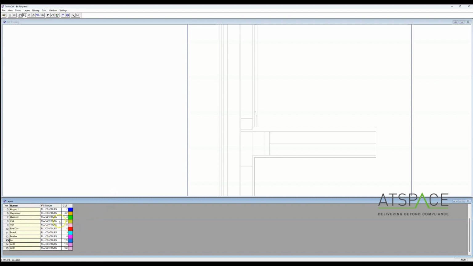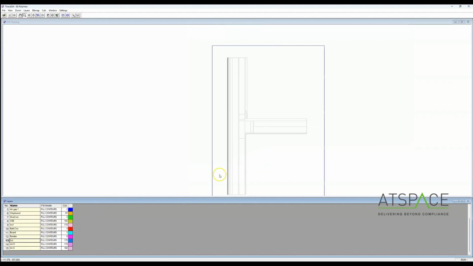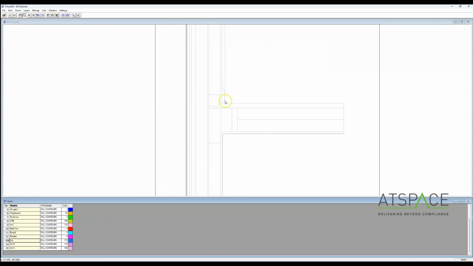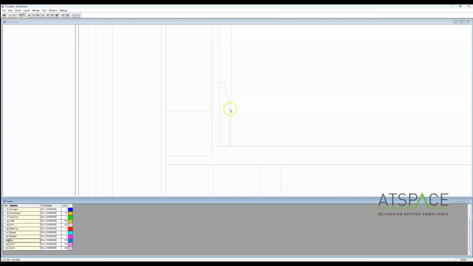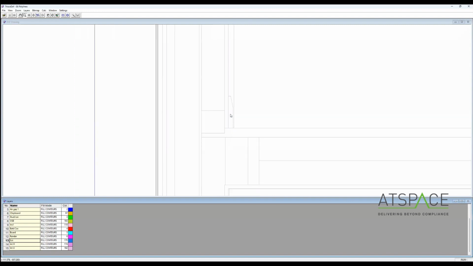So once we've got all our colours assigned for the materials, what we can also do here is organize the materials by order of priority. Sometimes in a model you would have materials overlapping each other, and it's just so the software knows which one you want to take priority in that space where there's two of them overlapping.